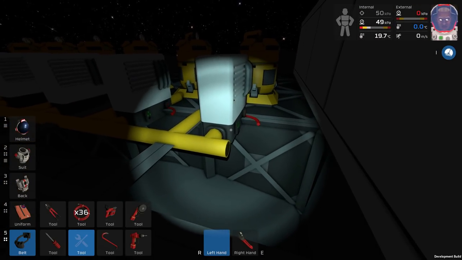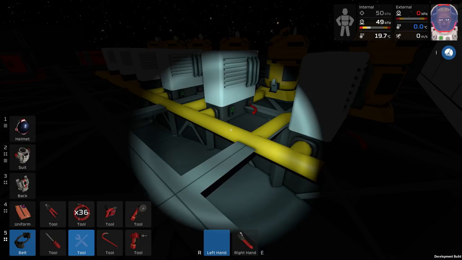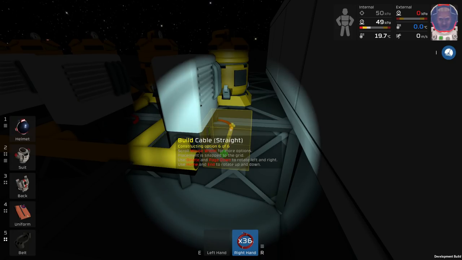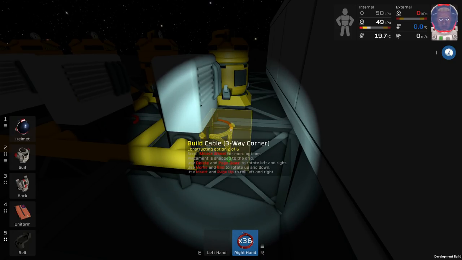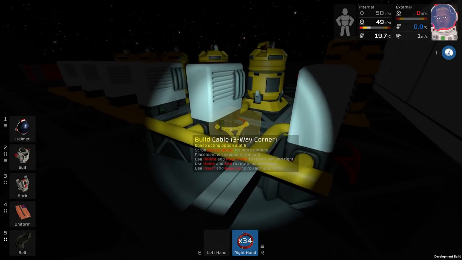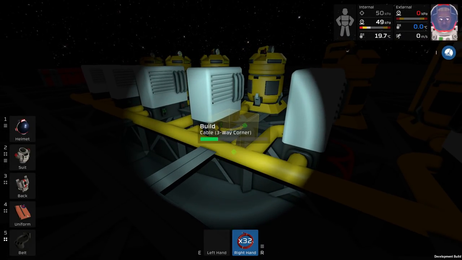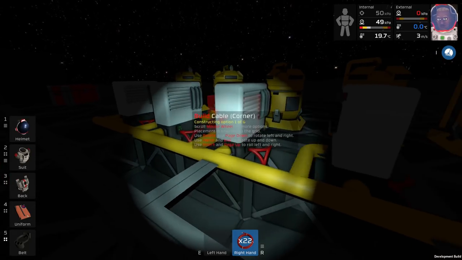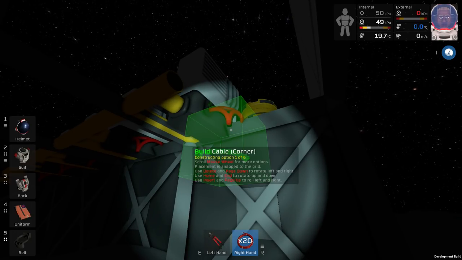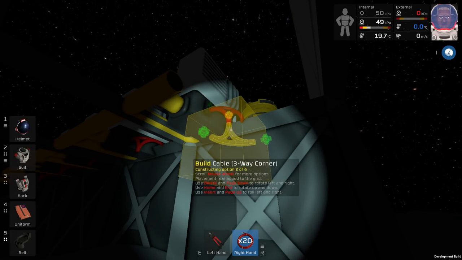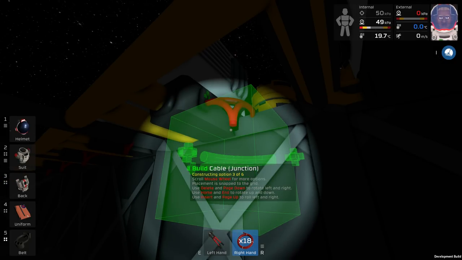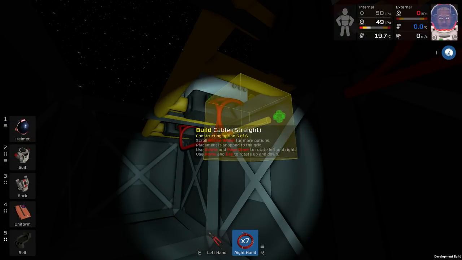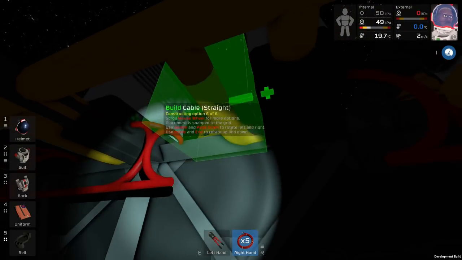Now you can see I took away the iron sheets from the floor so that we can lead the cables below. I think that is a much better and more convenient idea. We just need a corner, like one of these three-way corners. And if we get this right, it is going down. Yeah. So let's make sure we hook this up to each of the data ports. And we're gonna need a normal corner to also hook up the power itself. Now it's probably easiest to approach this from below, and thinking about it, I might need another three-way corner here. But then for these guys, I'm gonna need a normal junction, and then we can wrap it up with straight cables. I just have 9 cables left, so hopefully we can at least finish this.